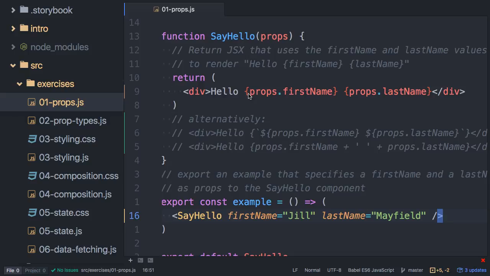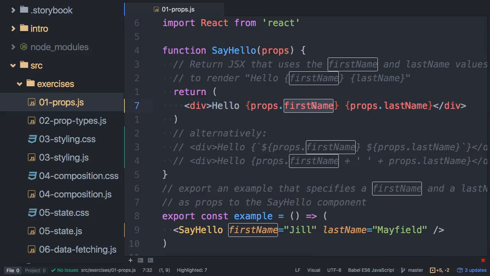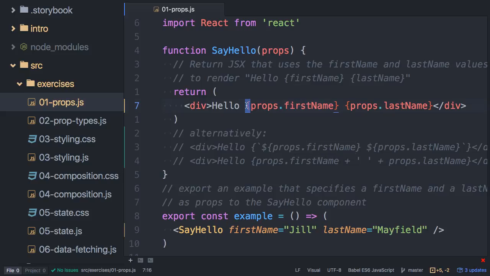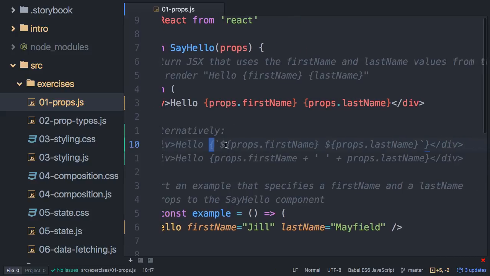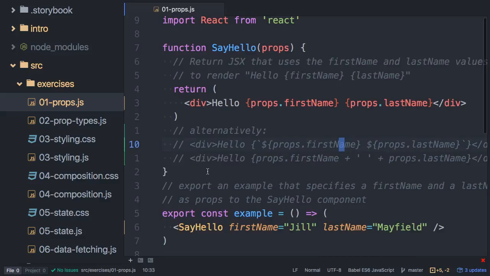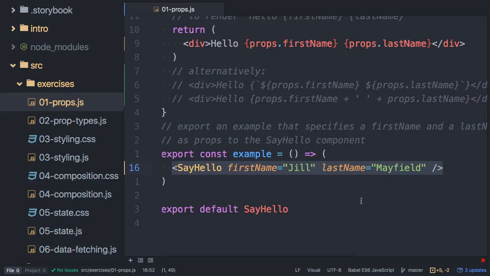So my solution here was I just return those two things using props with two interpolated things inside of my JSX. You could also interpolate a string. Here's a template literal version, or just the regular old concatenate two strings together version. And then to use it, you pass those as attributes.